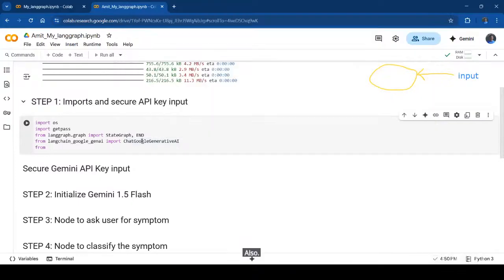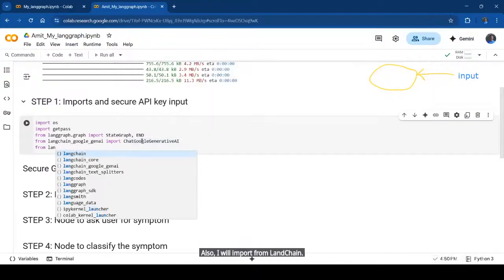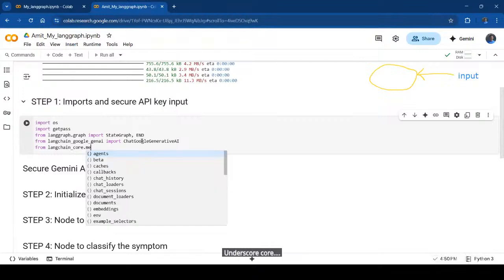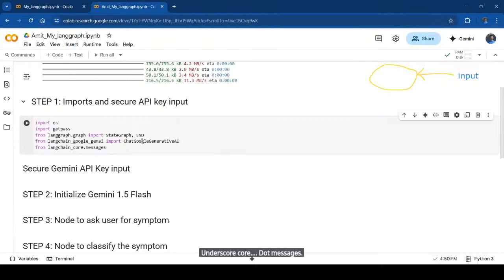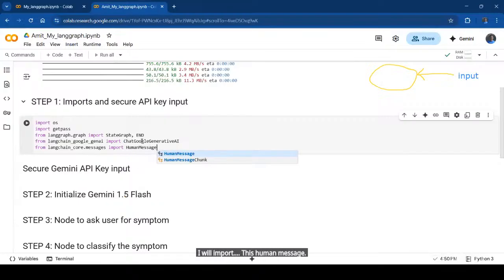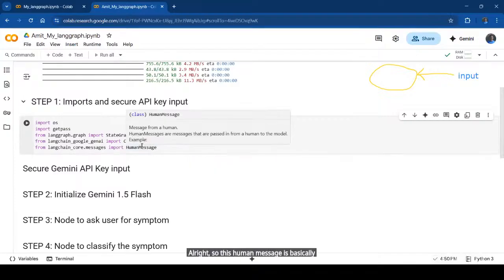Also, I will import from langchain_core.messages the HumanMessage. This HumanMessage is basically messages from a human.